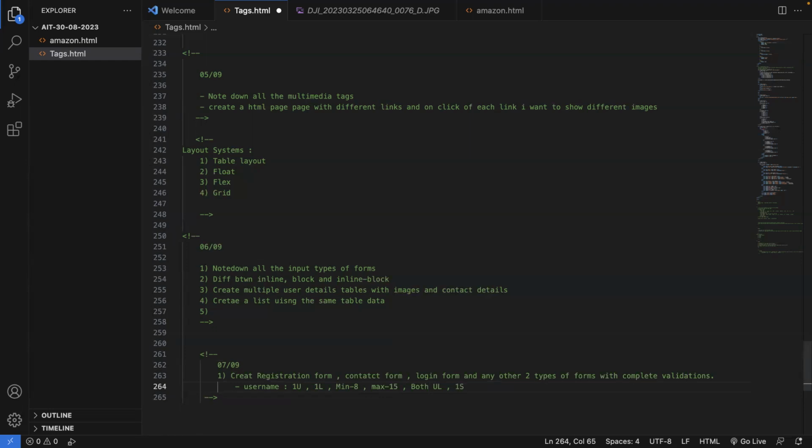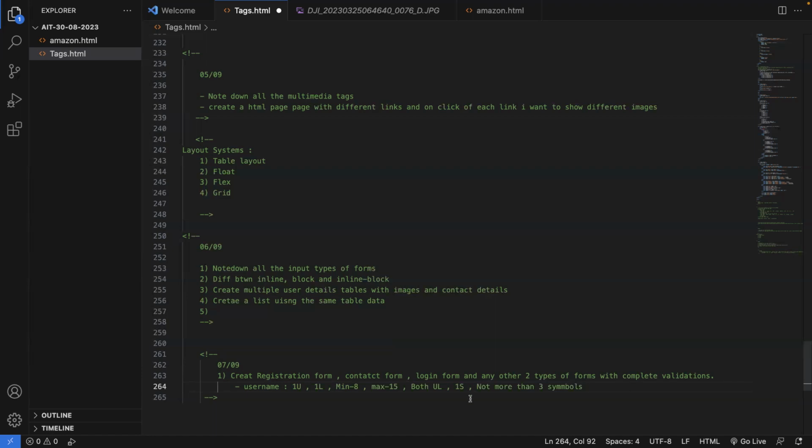Understood the conditions? So the username should have a minimum of 8 characters and a maximum of 15 characters, contain both uppercase and lowercase letters, and one symbol is mandatory, and not more than 3 symbols. I don't want the username input field data to have more than 3 symbols. Only one symbol is allowed.